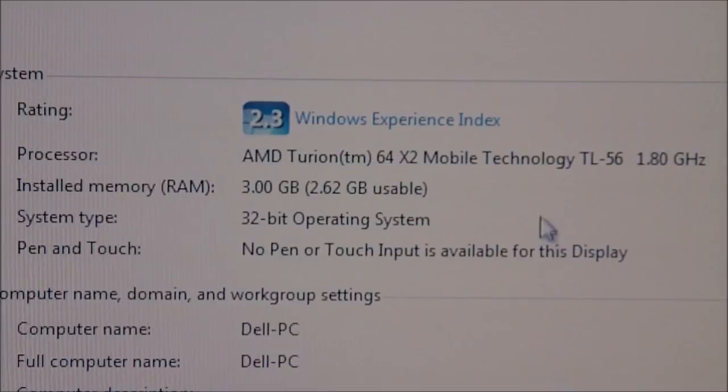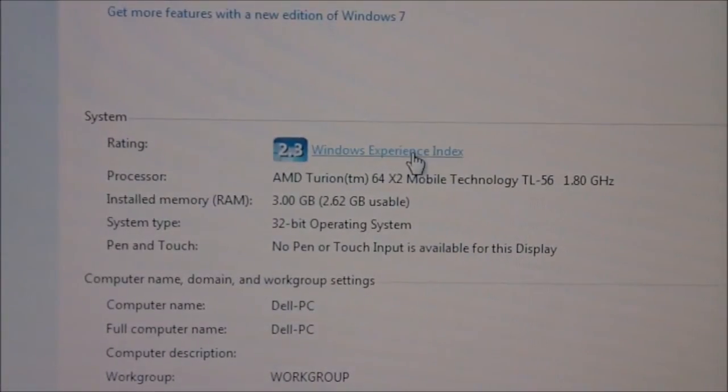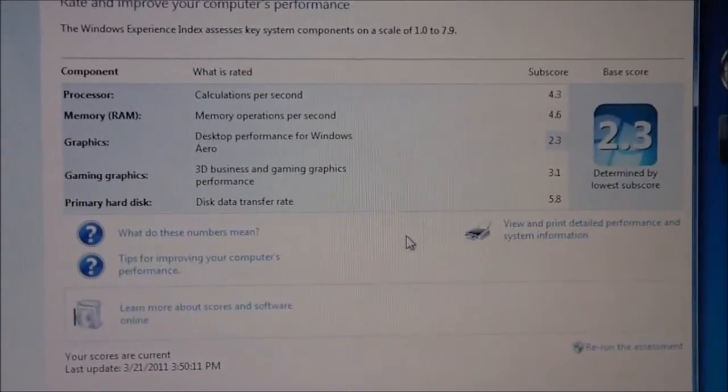We have 3 gigabytes of installed memory, 2.62 gigabytes is usable, 32-bit, all that good stuff. Oh, actually, I'm going to pull up the Windows Experience Index for you guys, just to tell you about that.